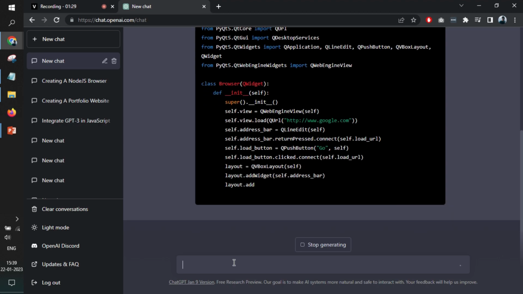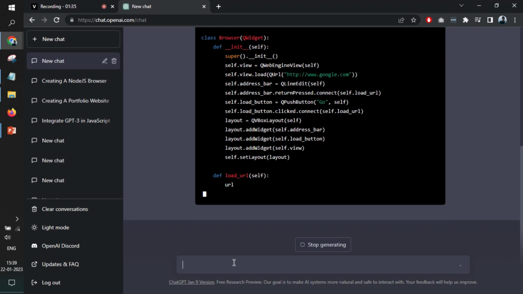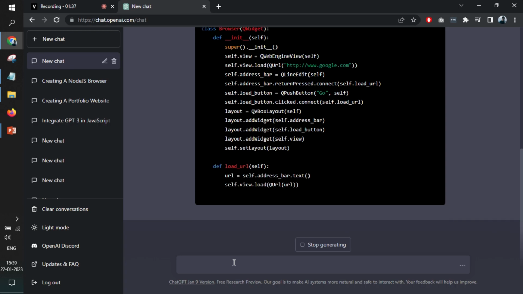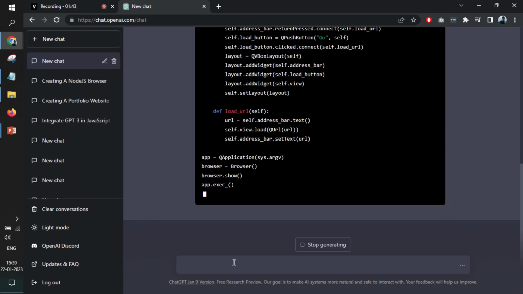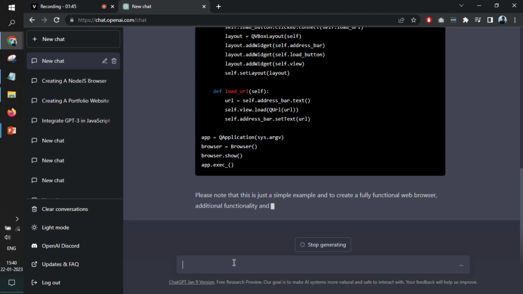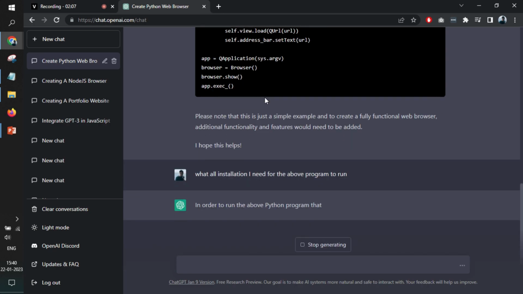So guys, I don't know how exactly Python works, what exactly we need to do for that. Once it is done writing the code, we'll ask to understand the requirements of installation. As of now, I have installed Python on my laptop. I have also configured the environment variable so that my command prompt finds the latest version of Python. Fine, so it is done writing the code. What installation do I need for the above program to run? So I need to ask it, right?